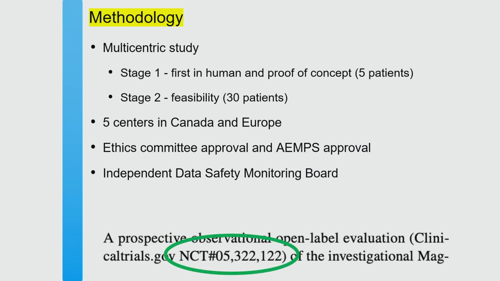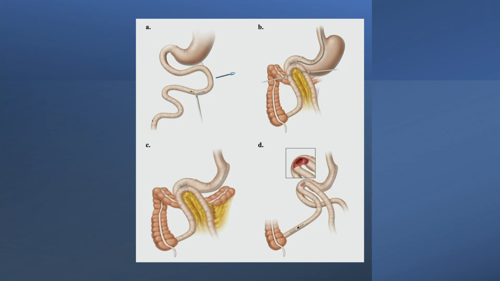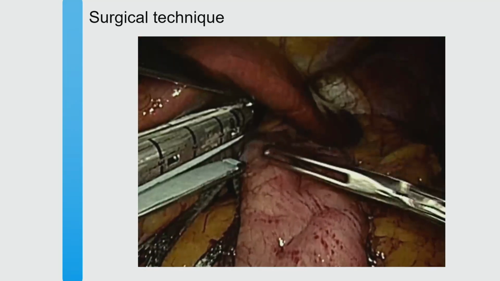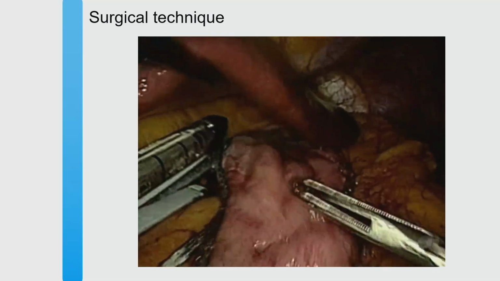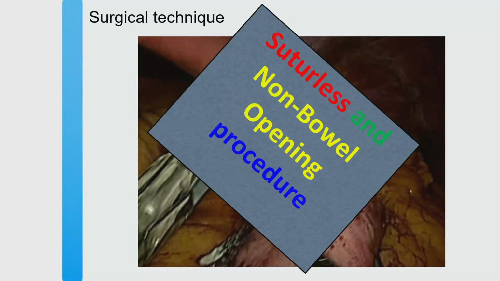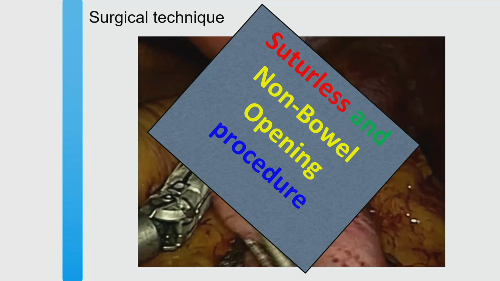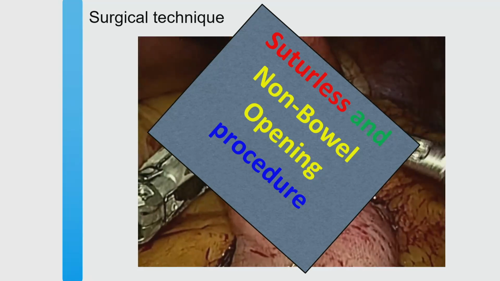He will deal with that just to show you the scheme. He will do that better than me later on. But in the end, after performing the anastomosis, we will perform a sutureless and non-bowel opening procedure. After that, we can do many things, as you will see later on.